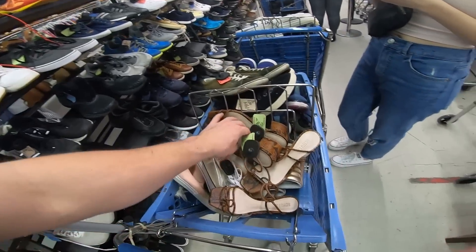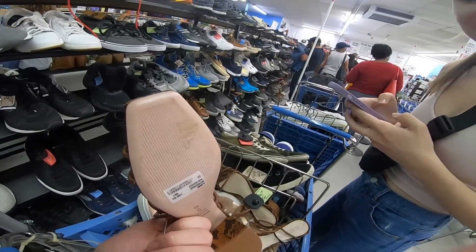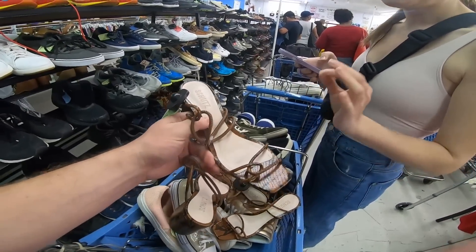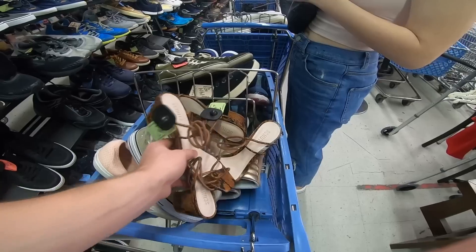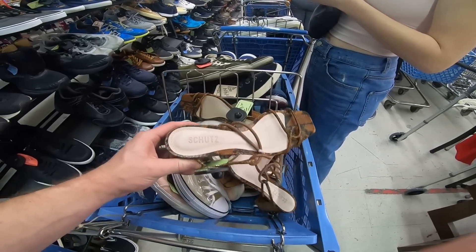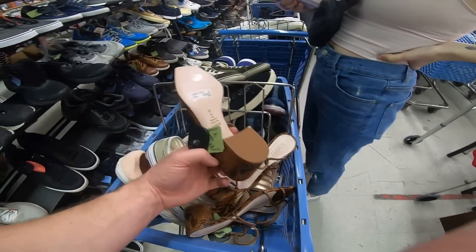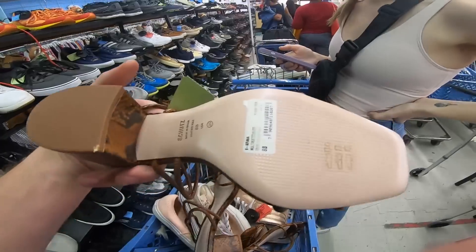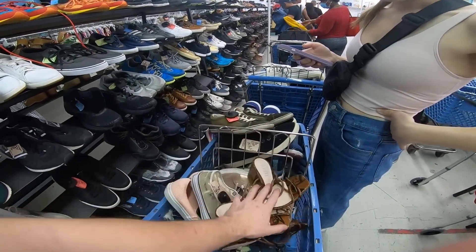Carly made me get these shoes. They are Shuts — they're both brand new. The style is on point. They are only $11. This brand moves very slow for me, but I have sold them in the past for decent money. Hopefully them being brand new, I don't see me getting less than $40 plus shipping.